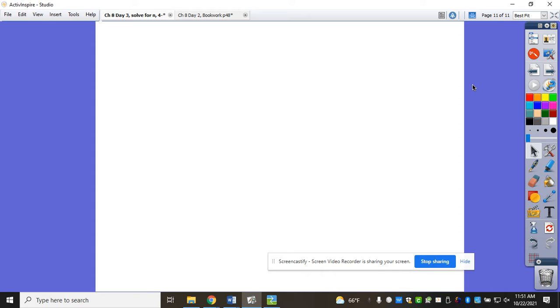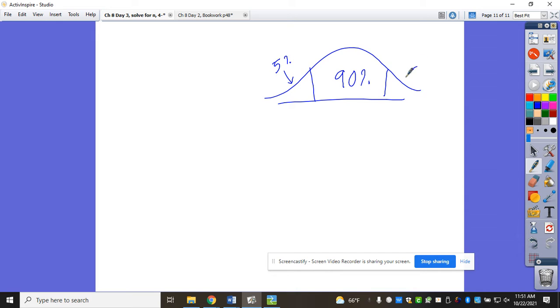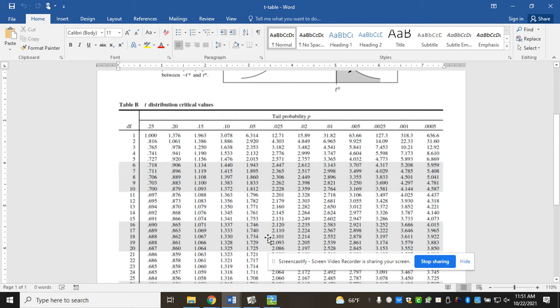Right. So if I were to draw this out, when I draw out a 90% confidence interval, 10% isn't in here, which means it's here, which means there's 5% here and 5% here. So that's my 5% tail probability. So that should make sense why they associate the top part to the bottom part.